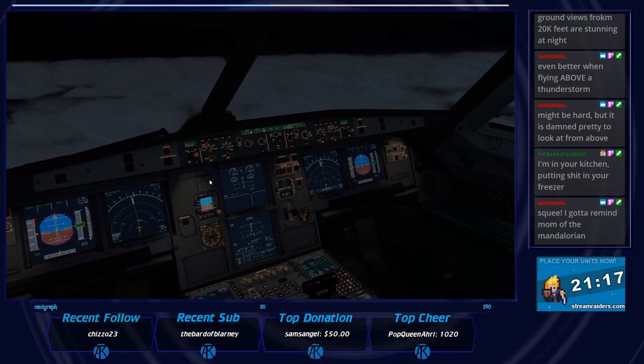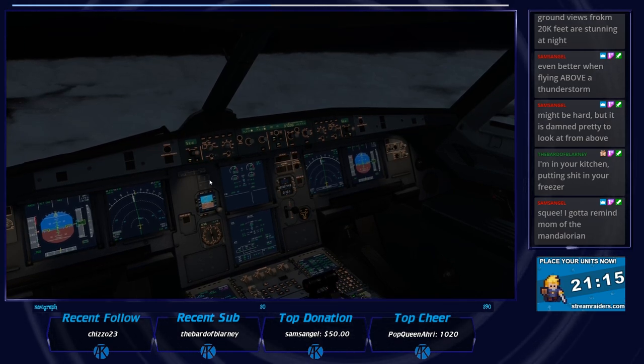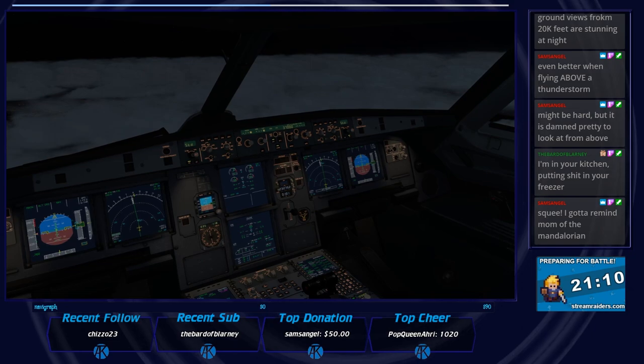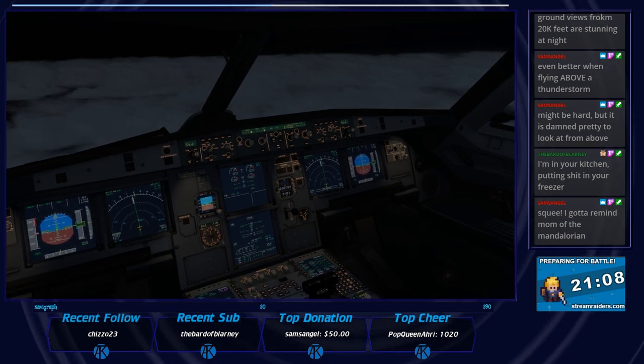Oh, it's so much simpler, right? Flying in X-Plane is just faster to start, because maybe that's just because I'm familiar with it, right?